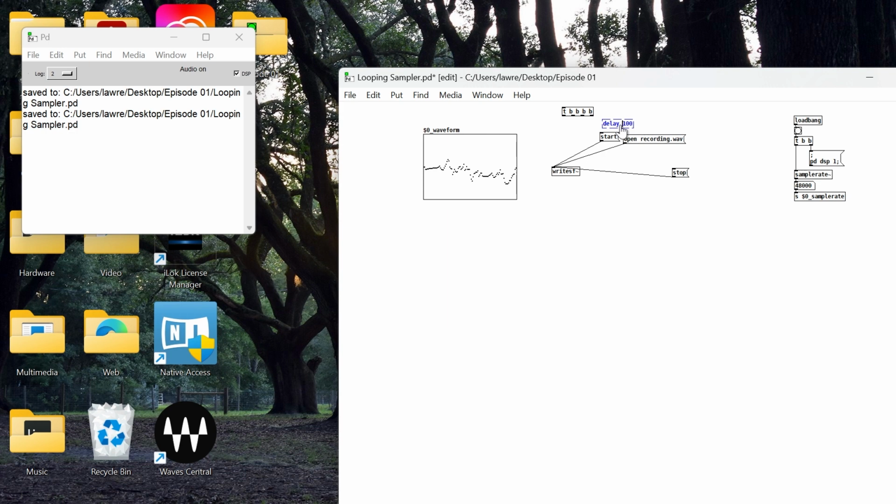Something went wrong there. You see when you get a dotted outline like that, that means you typed something wrong. Delay, space 100. Let's just make sure we only have one space there. Okay. I'm being thrown for a loop here. Just a moment. I'm not exactly sure what I was doing, but I typed delay space 100 over again and it worked. So maybe you saw what I was doing wrong there, but I wasn't sure.